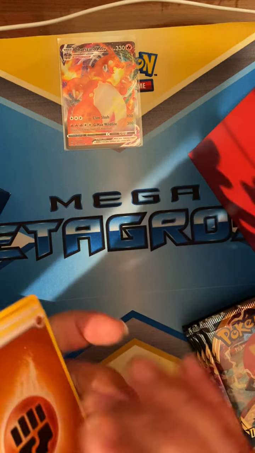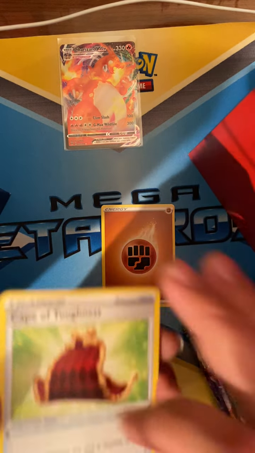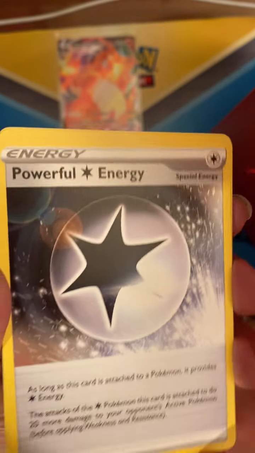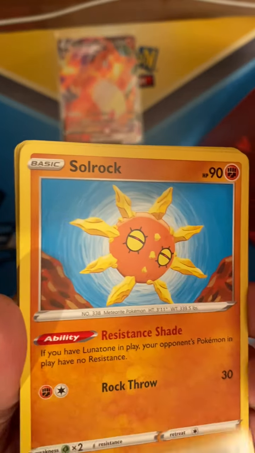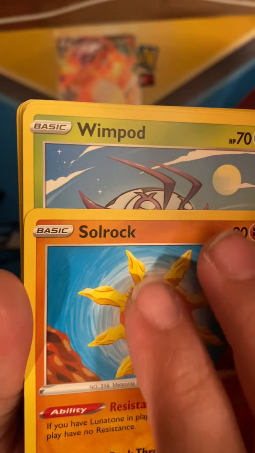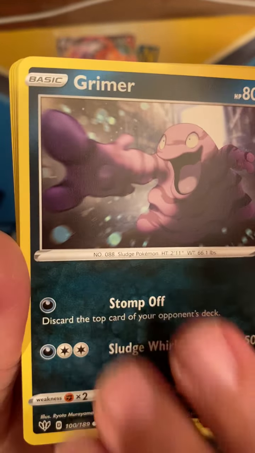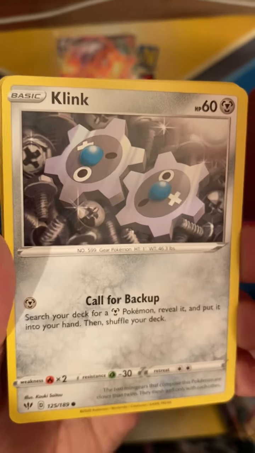1, 2, 3, 4. Alright, just making sure that I did it right. Cape of Toughness. I think this was in Vivid Voltage. That looks familiar, but I think that's the first time we pulled that here. So, Powerful Energy. Solrock. I don't have that shiny yet. I have Lunatone's shiny. Wimpod, not in Pokemon Go. There's Grimer again, making his 19th debut. Clink. Okay.